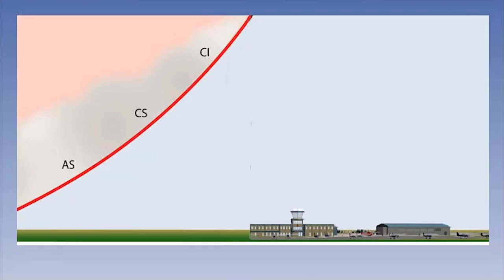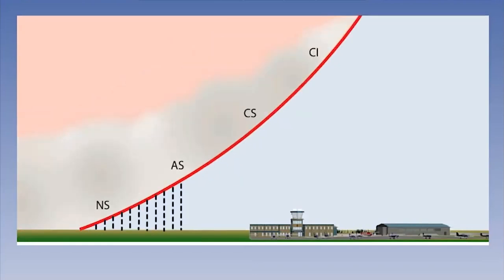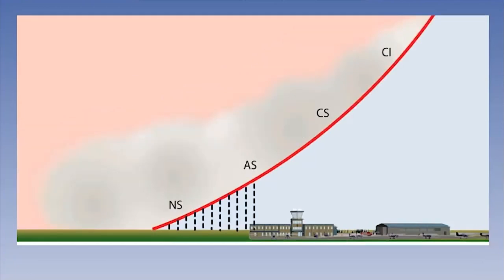Finally, we will look at the surface horizontal visibility. Precipitation intensity increases as the front approaches, from light drizzle underneath the outer stratus clouds to eventually moderate or even heavy rain beneath the nimbostratus at the front itself. Because of this, the visibility will decrease significantly as the front approaches.